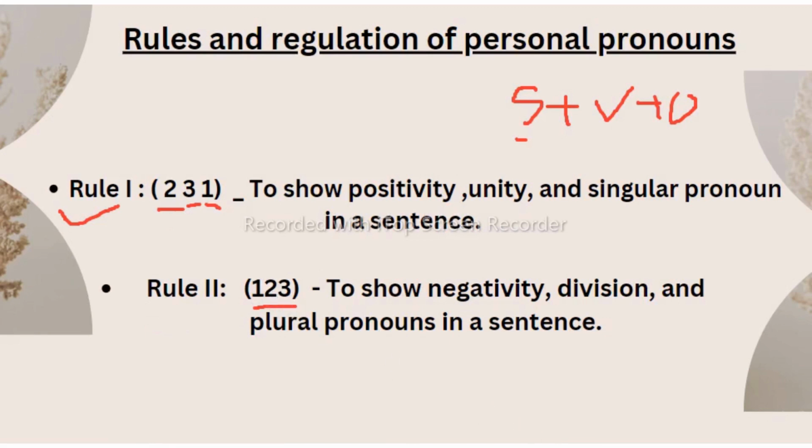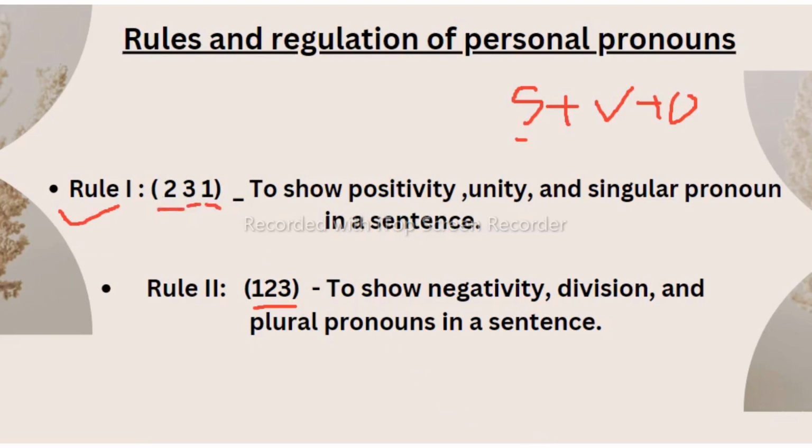So you might have seen a cricket match. The cricket team, either it will win or lose. The captain will never say because of me that team win, but he say my team play well. So here he give credit to the others, because here he was talking about the positivity and unity. That's why he was using this structure, which is 2, 3, and 1.